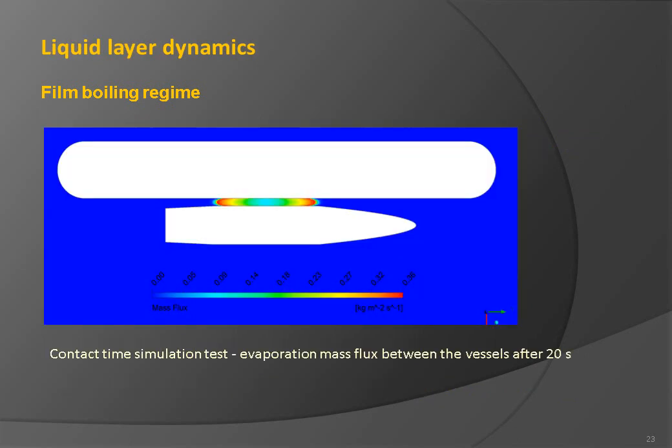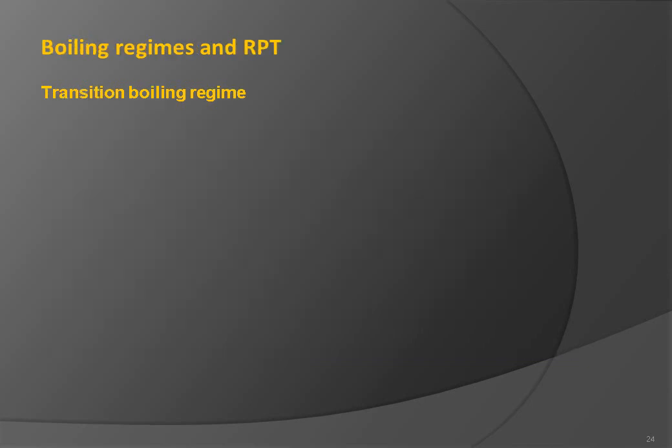Figure shows the local distribution of the evaporation mass flux due to the contact time dependence. It is clearly visible from differences in the evaporation rate that it decreases with the contact time between LNG and water. The propagating front has the highest evaporation rate, which fades downstream as the spill progresses.